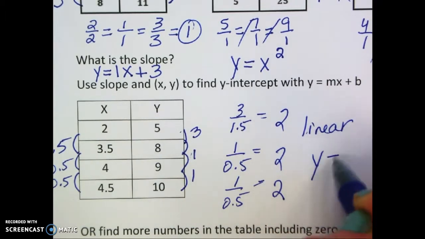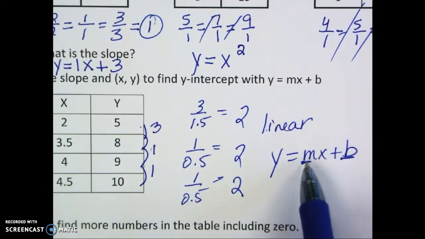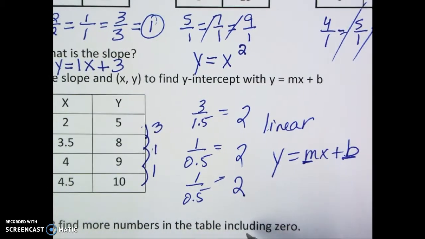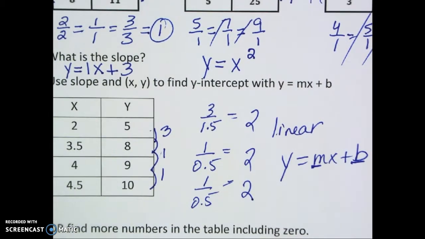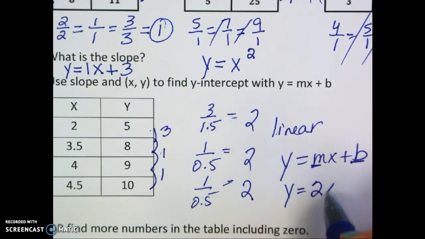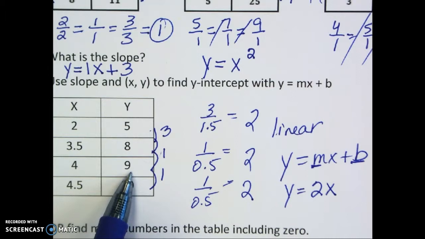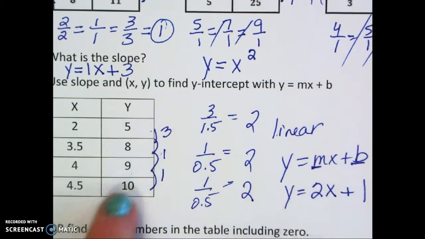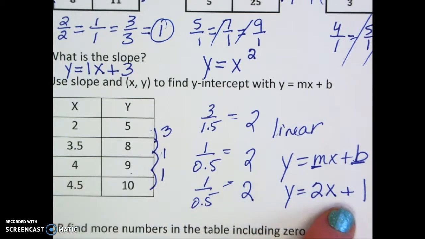If it's linear, then we can write the equation y equals mx plus b. We just have to figure out the slope and the y-intercept. Well, believe it or not, you just figured out the slope. You can take any 2 points, set them up and subtract the coordinates, and you will get the slope. Well, what we did is just that. So we have y equals 2x. Now we have to figure out if we're going to be adding anything. If I multiply this by 2, I need to still add 1 to get these numbers. 3.5 times 2 is 7. We have to add 1 to get to 8.